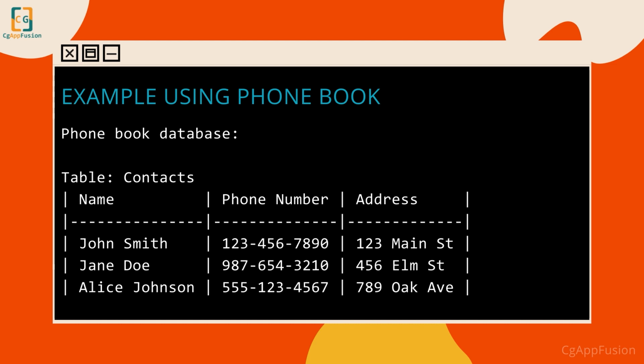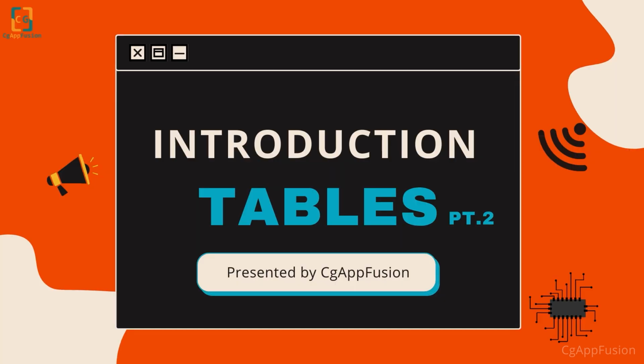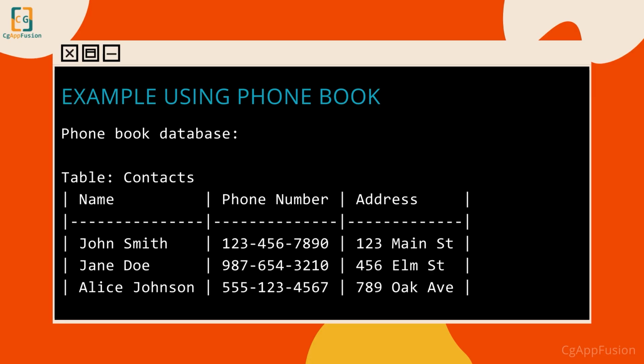In the upcoming lecture, we're going to talk about different data types that we can add to our columns. In this case, for the name, you want to have a different data type like letters. And for the phone number, you want to have numbers. So in the upcoming lecture, we're going to talk about the different data types that we have in SQL. In this lecture, we are going to talk about data types. When we define what we want in our table, we don't only define the column names, like in our table of contacts.